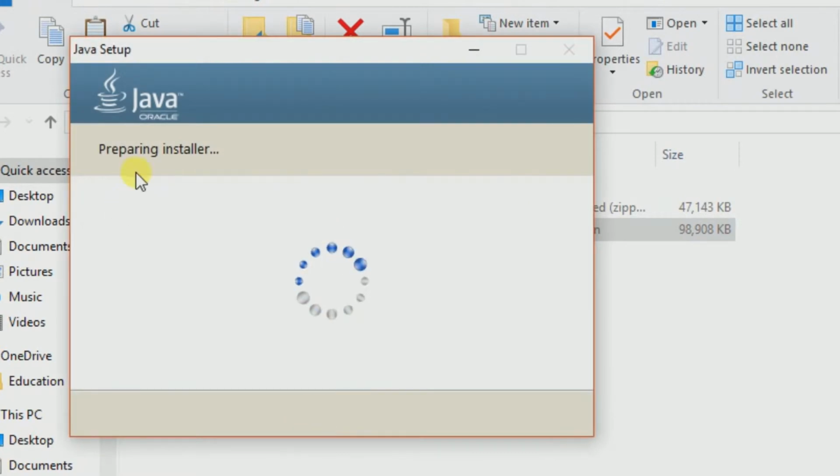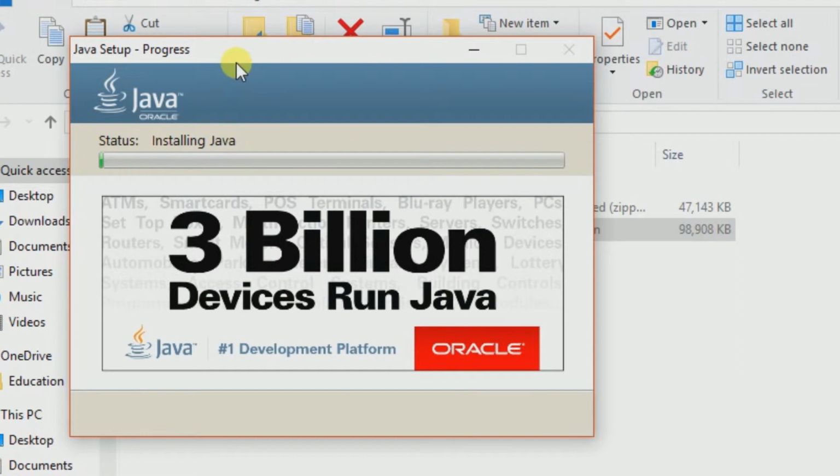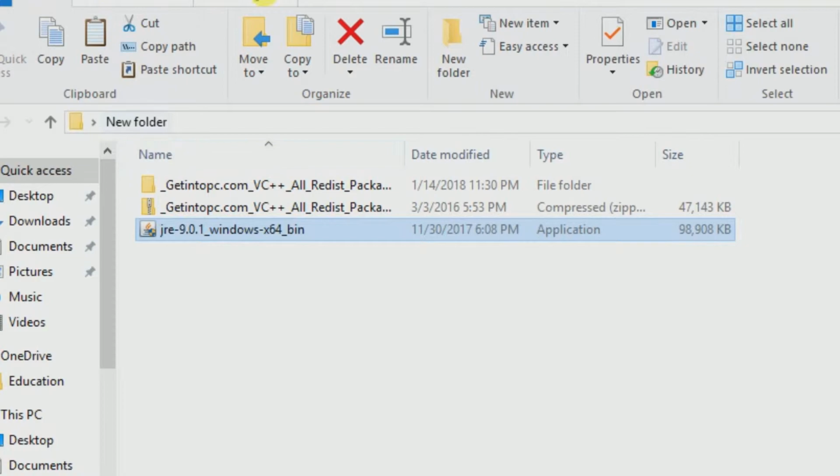You'll have options to install, so just click install, next, whatever. You see it's installing. I have already installed it, but it's still installing. Well, never mind. Once you have done these two, you're good to go.